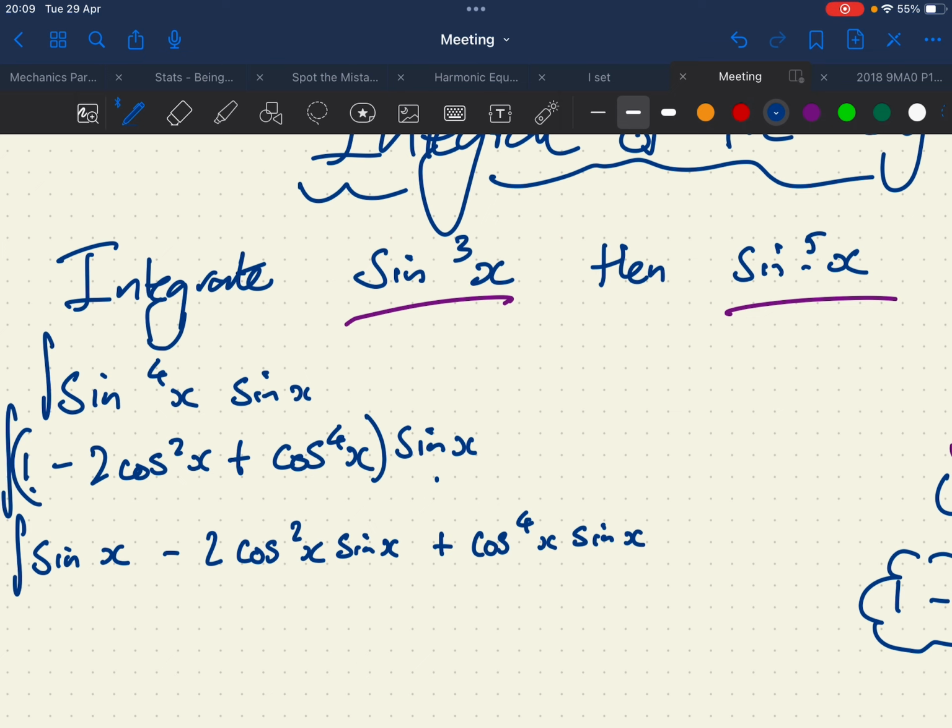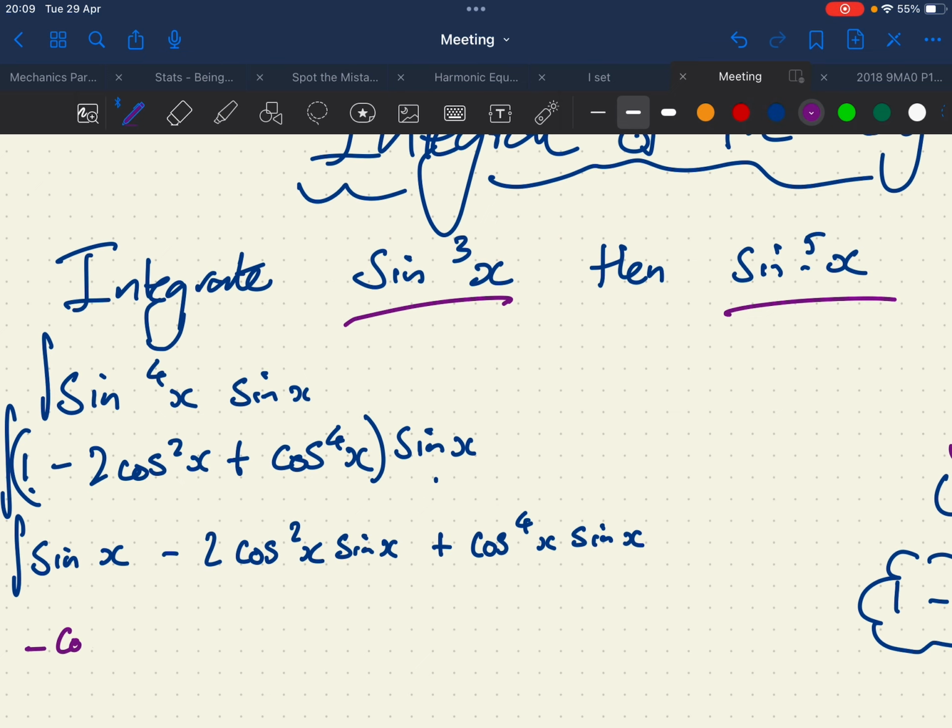Okay, so sine integrated we've already done. It's going to be minus cos x. Let's see if we can do the next one in our heads. We think that the sine is going to take care of the cos. Let's try cos to the power of 3 x. Well, for the numbers, we'd keep the 2. We'd have a third. Well, how does this work? So cos differentiates down, that works there. The inside bit of the chain rule, cos becomes a minus sine. So that cos actually takes care of that minus sign. So I'm going to write that there with just a plus.